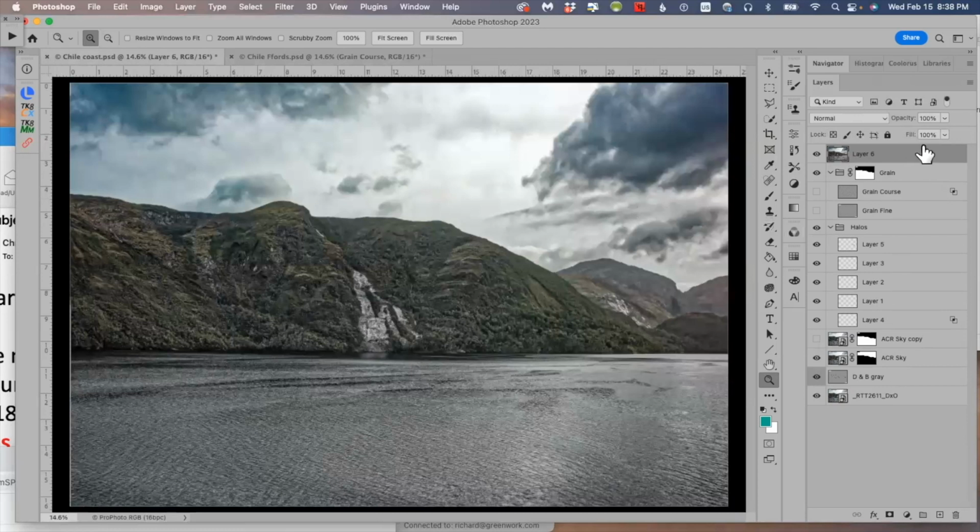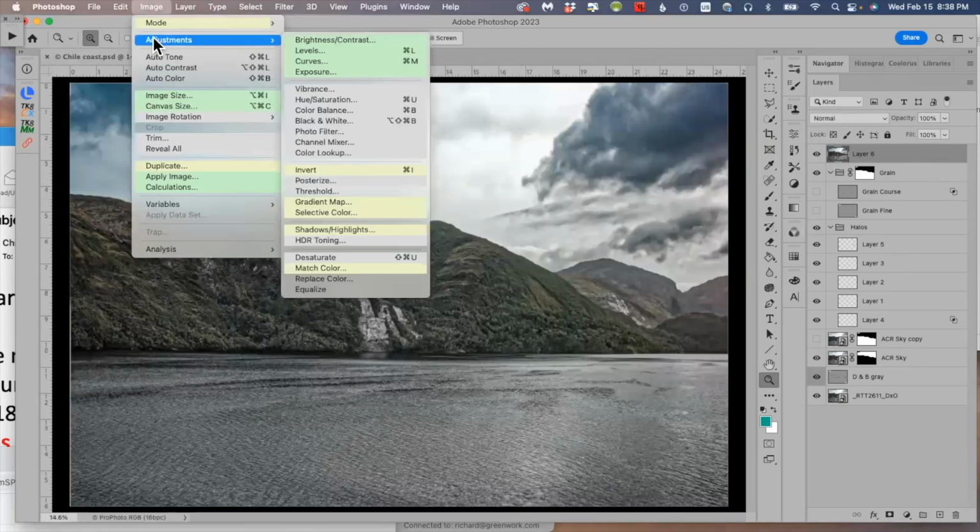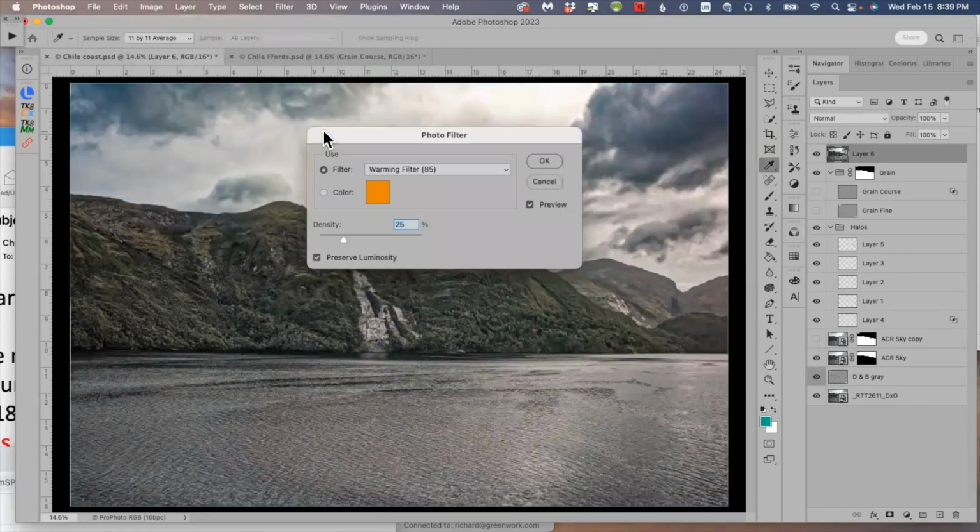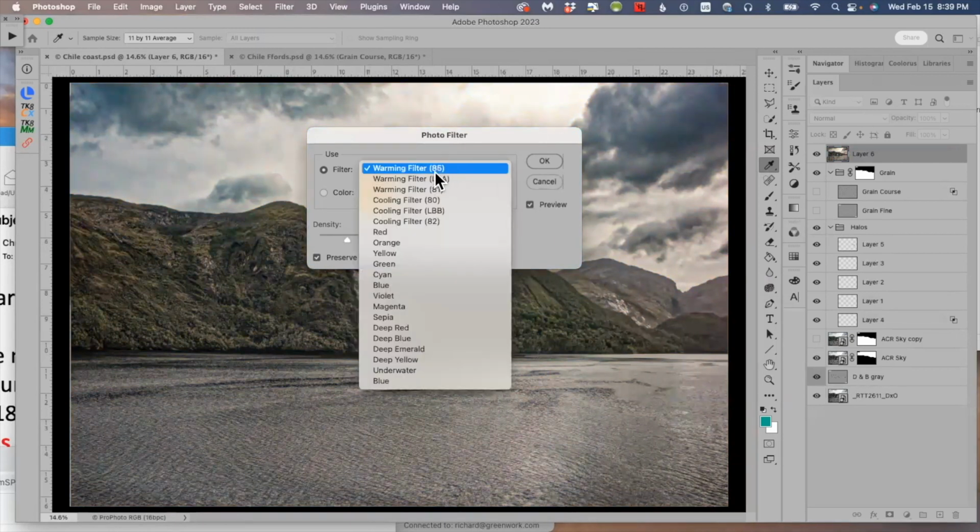So one of the tricks you can do is take this image, and you're going to need a stamped layer to pull it off, is to come up here to Image and Adjustments, and you've got Photo Filters. And photo filters are simulations of the filters we used to put on back when we were shooting film to add a color or to get rid of a color. The default density is 25%, but you can see that this warming filter really warms it up. You've got several that you can work with.